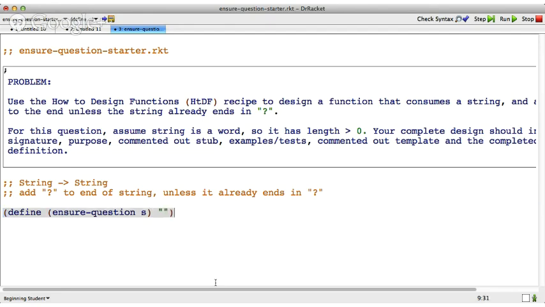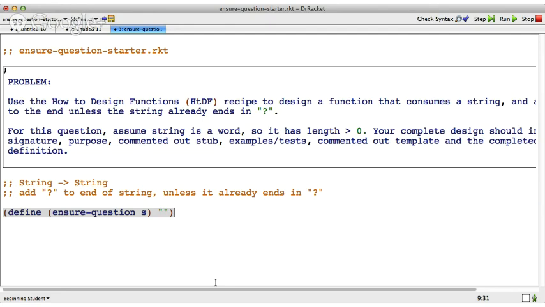Some string. Okay, there have been a lot of questions about this. There always are a lot of questions about this. The stub has to return some string. One way to think about the stub is that if you're thinking about the stub for more than about 10 or 15 seconds, you're thinking about something other than the stub. The stub really should be very, very simple.